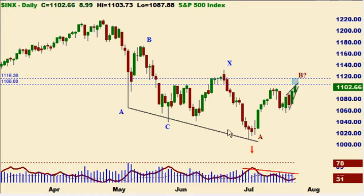One thing to look at is the relationship, again, of the two B waves, and one concern that I've had is that since we are obviously extending this second B, the red B, as I've got it labeled here, it is taking a lot longer than the first B wave in the double zigzag scenario. So that caused a little bit of a concern, and certainly it's a possibility that the count is wrong, and I'll discuss that a little bit later.